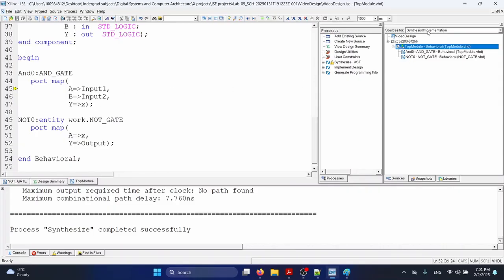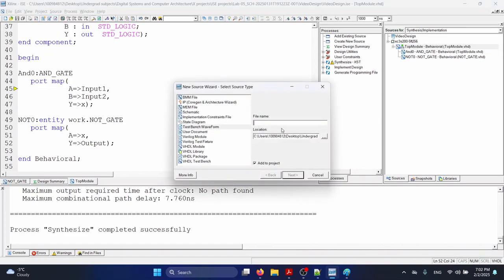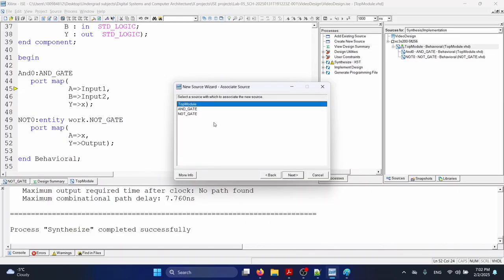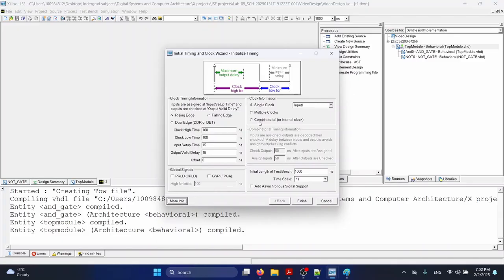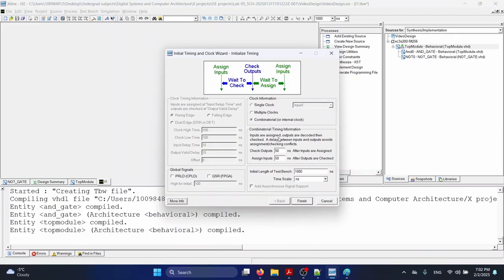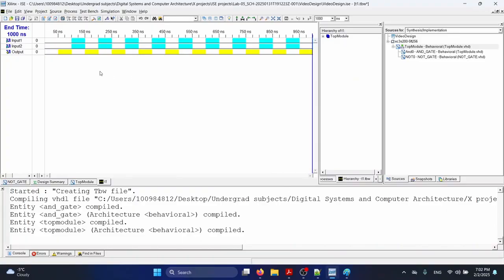The next part is we're going to add the test bench. Let's call it test 1 because this is the first test we have here, and we're going to select the top module because this is the one that we actually want to test. Okay, we don't have any clocks on this. We're going to have it on combinatorial like we did before, and I'm just going to test out the outputs. So I'm going to do 1 0, 0 1, 1 1, 0 0, 1 0, 1 then 1 1, then 0. The reason I did this is the same as before, just to make sure that the output shows up at the end.